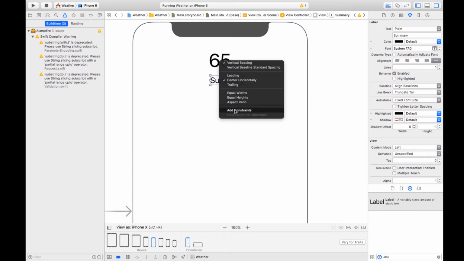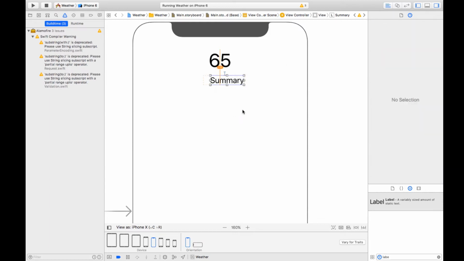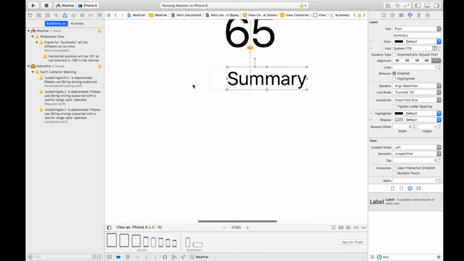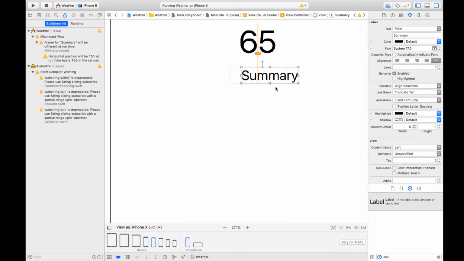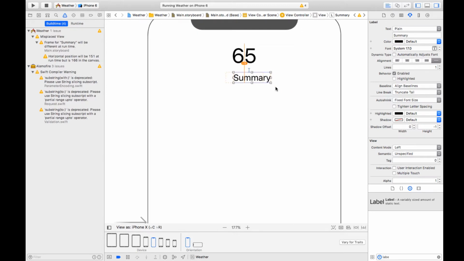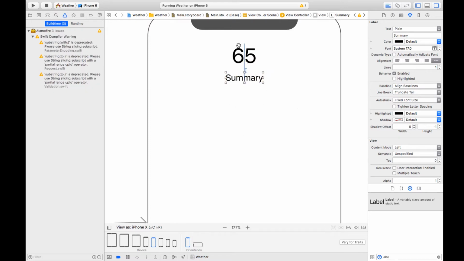When you hit add constraints, while you can let go of the Shift button already, it'll apply this stuff. You can actually see that there's this little yellow dotted outline of where this label wants to be relative to where it is. And you can either drag it yourself, or when the application runs, it'll do it. But if you want to see how it's going to look, you can hit this little refresh button here, and it'll actually snap over. So now that everything's blue, there's no yellow lines or anything, that means everything is working just fine.